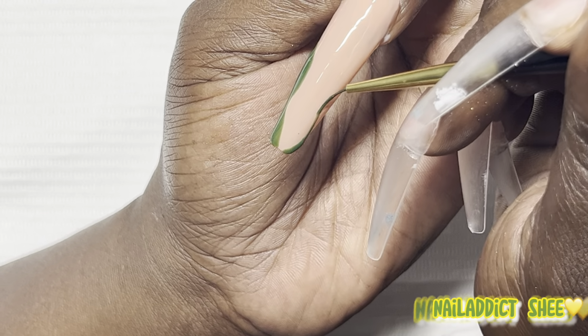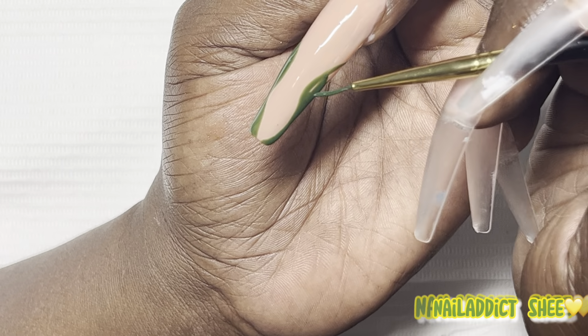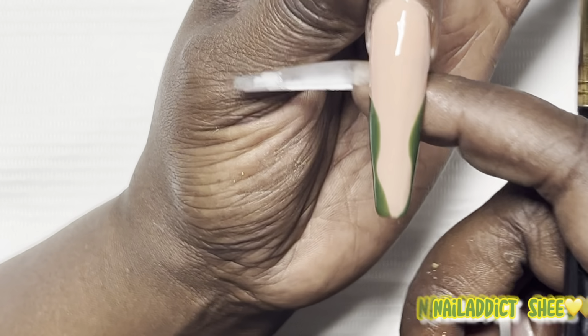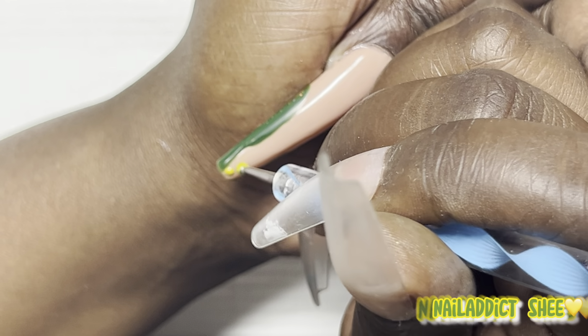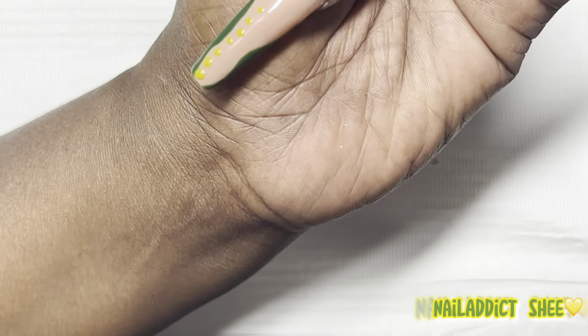Whatever gel polishes I didn't use in this one, I'm going to try and use in the next one, and I may not get to them all, but I'll always incorporate them, because if you've been tuned into the channel, y'all know the main gel polish that I use unless I'm doing PR is Madam Glam. I just feel like it's such a great set of gels. I have so many different colors that when I'm thinking of a design and a color pops into mind and I know I have it in a Madam Glam shade, I'm definitely going to go with Madam Glam every time. I don't ever have problems with the gels. I just love them so much, so I use them quite a lot in a lot of my videos.